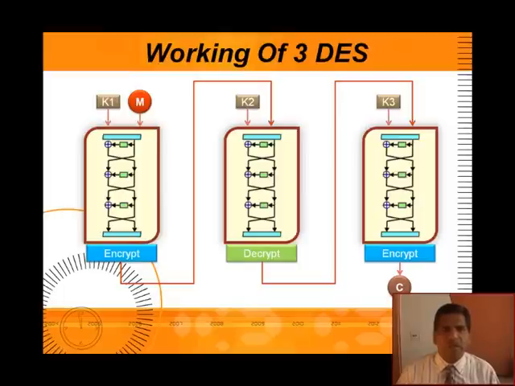For example, you can use K1, K2, K1, where for the first set of 16 rounds and the last set of 16 rounds the same key can be used, whereas for the middle set of 16 rounds, you can think of making use of a separate 56-bit key. The sub-key generation for each of the rounds is exactly the same as DES. The Feistel function that we had seen is also exactly the same as DES. The substitution boxes, the initial permutation and the final permutation, all of that remains the same.